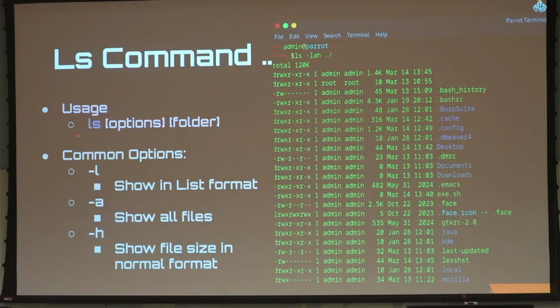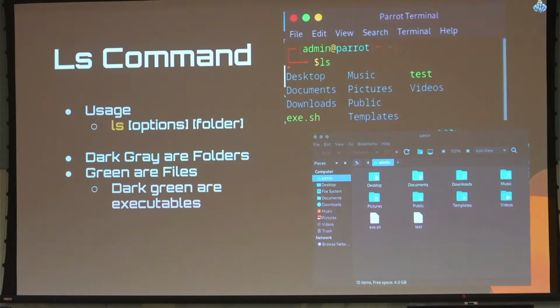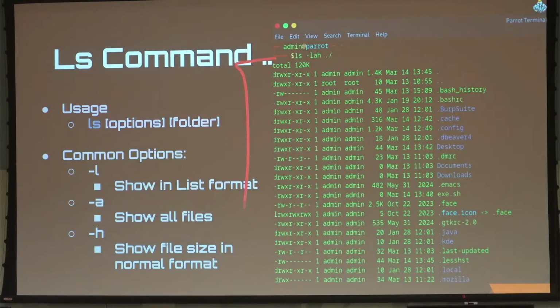So now we introduce some options to this command. When you do ls by itself, or ls and the folder path, it's going to instantly print out the folder contents. By default, that's going to exclude hidden files. So if you pass in the option -a, it will show all the files. You can also pass in the option -l to show in a list format, like it shows here. If you notice, there's a stark difference between the outputs here and the outputs here.